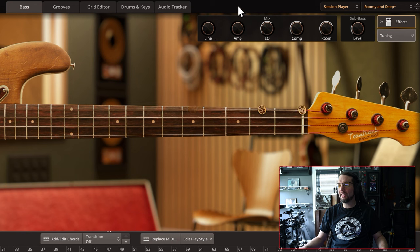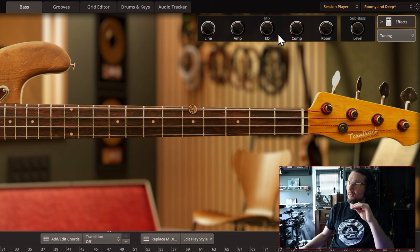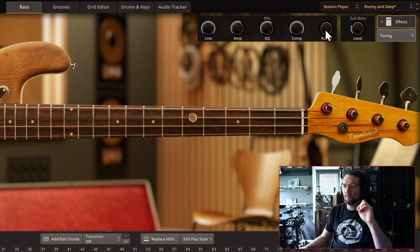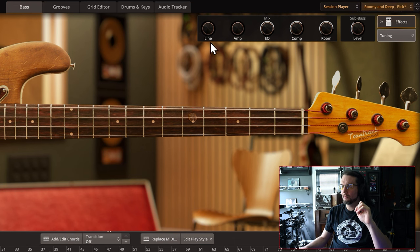Okay, so here's our DI, here's our amp. Doing what the single EQ knob typically does, definitely adding low end, not sure what else. Compressor's definitely taming some of that low end, which is probably good for roomy and deep. There's a lot of bass in here. Here's it dry. Wet. Here's the pick version. Compressor's still doing its job really well there.